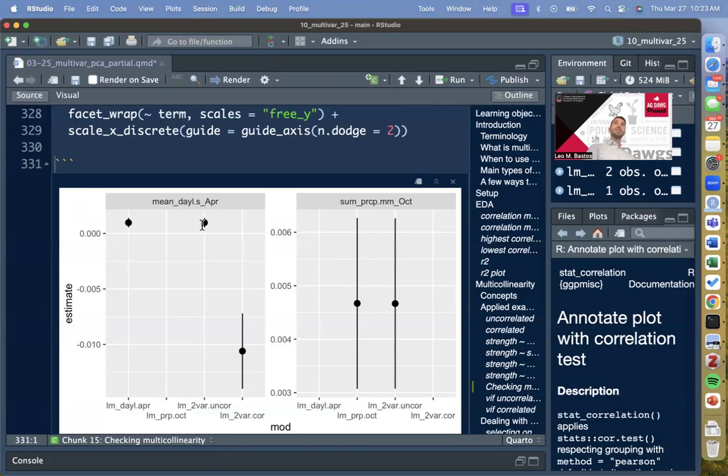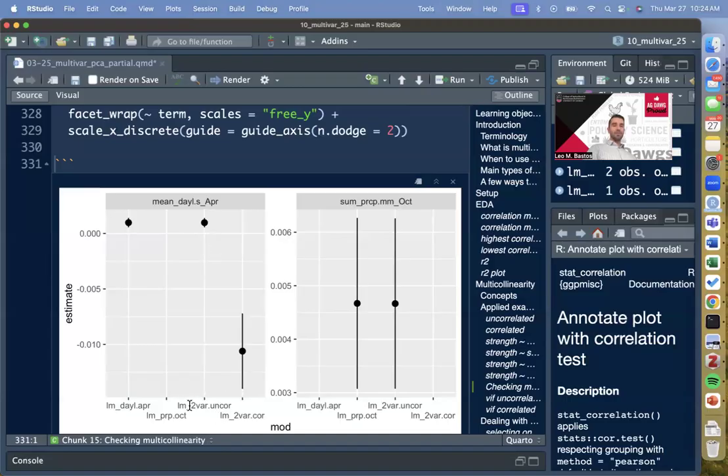What we see is that the estimate of the slope of mean day length in April and the error associated with it are very similar to the model where we only had mean day length in April by itself. And that's because in this third model that we ran, we had two variables explaining strength: mean day length in April and precip in October, which are uncorrelated predictors.